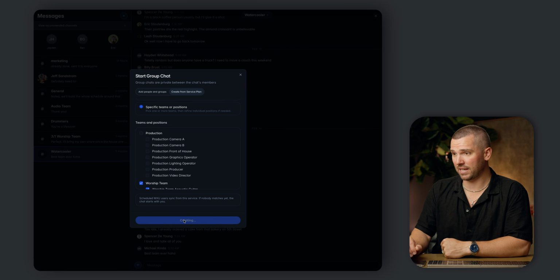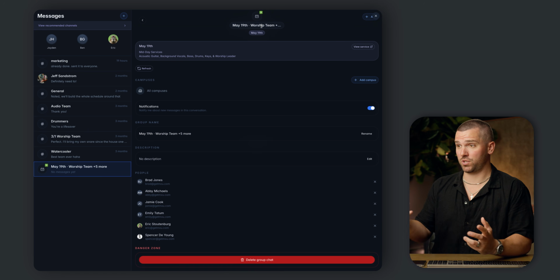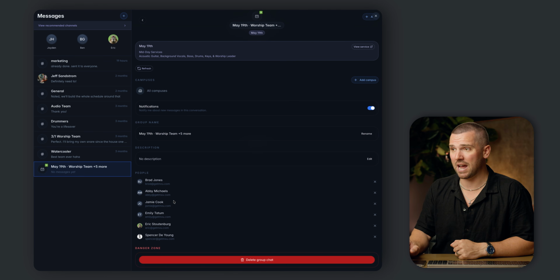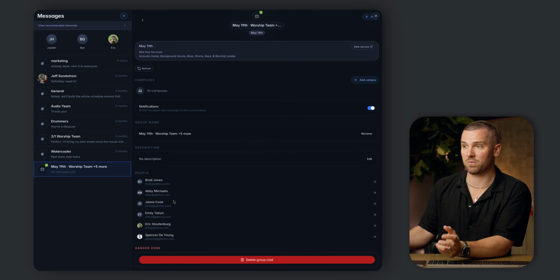Pretty easy, we're gonna create that chat. And here it is. Everybody who is serving on that weekend, you can see they're already brought into this group chat. As people accept and decline, this group chat's gonna get updated from Planning Center. And so it's real time, and you can always count on this being a reliable place to communicate with this coming weekend worship team.